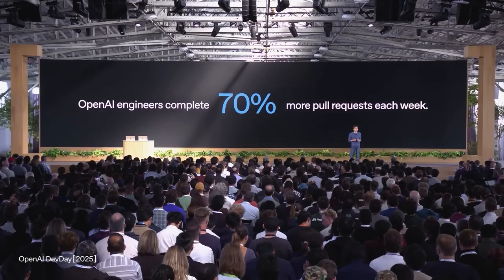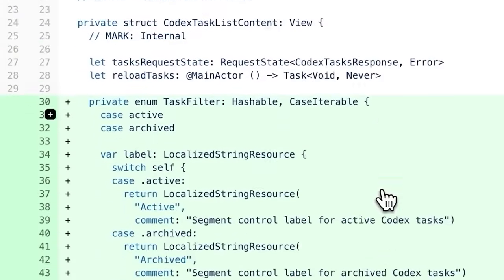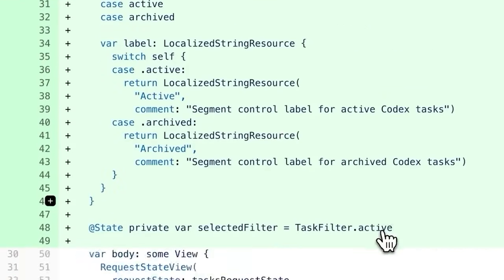Sam Altman mentioned at the launch event that within OpenAI itself, almost every engineer now uses Codex. It was only half of them back in July. They're merging 70% more pull requests every week. Codex automatically reviews basically every PR. It's catching hundreds of bugs every single day before humans even see the code. Daily usage has grown 10 times since early August.